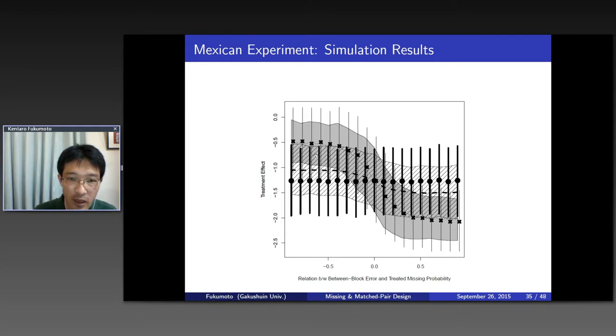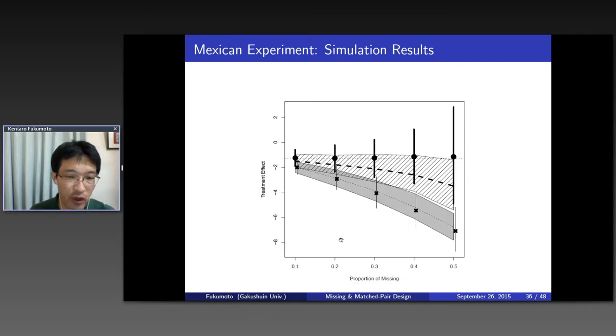And also this shaded area is the case of the multiple imputation estimator. So multiple imputation does not succeed well here. It is almost in between the blockwise deletion estimator and the unitwise deletion estimator. And finally, the thin line and this axis represents the case of the failed blockwise deletion estimator. And it is actually biased, as biased as the unitwise deletion estimator. So this shows that if blocking does not succeed in the first place, then the blockwise deletion estimator does not succeed either.